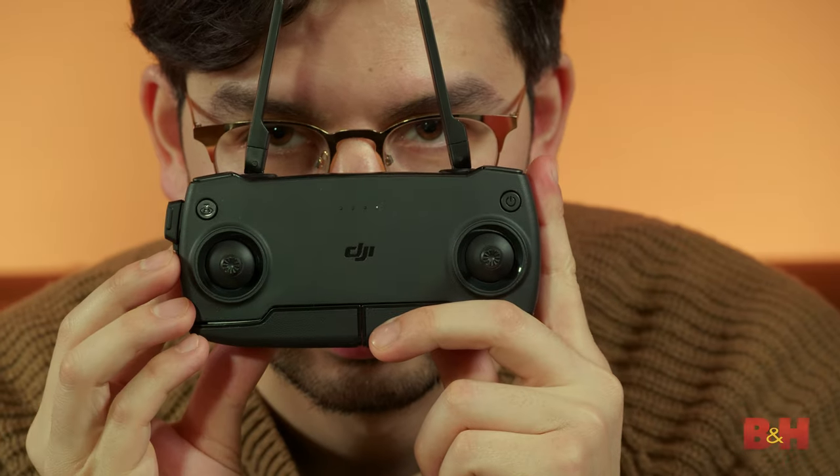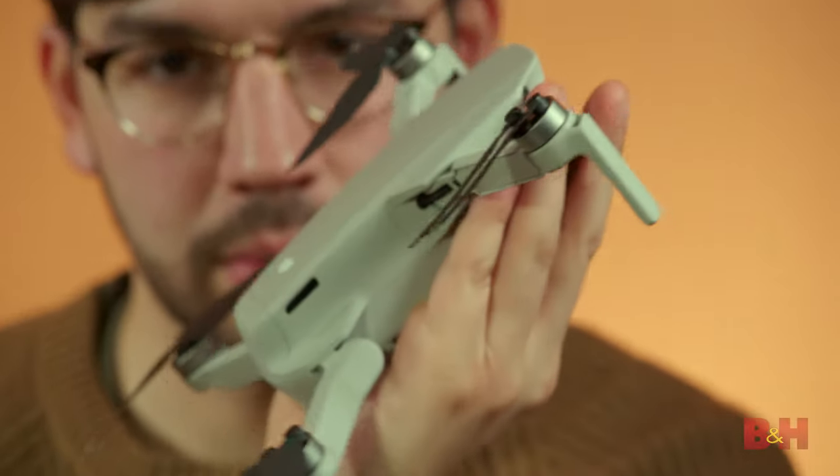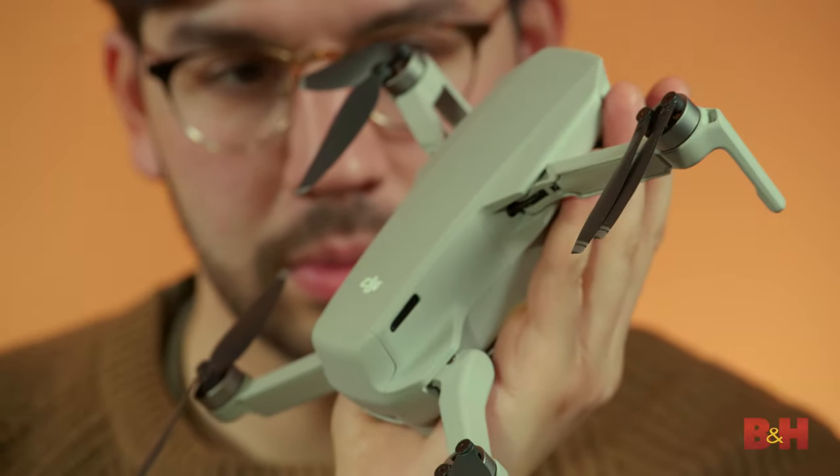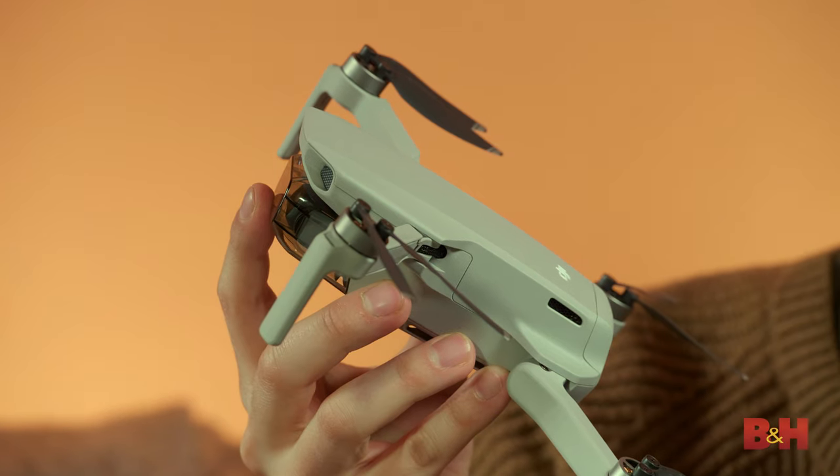You get 2.7K video with this, plus 12 megapixel still capture. In true Mavic fashion, this also features the same low latency HD video feed straight from the drone to your phone, and yes, it does come with the controller. With the DJI Fly app, you can produce cinematic videos with pre-programmed camera movements. And due to its small size, it can fly in certain places where you may require a drone license for an otherwise larger drone.